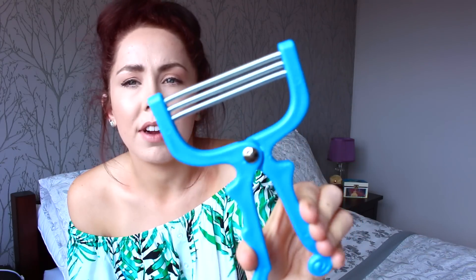The next thing I ordered from Wish is something that is going through a bit of an online craze at the moment — it is a spring facial hair remover tool. Look at this, it looks pretty scary. Just because we're girls doesn't mean we don't have hair on our face — we all have a thin layer of hair on our face. So I thought I would purchase it and give it a go. You grab it, pull it out, put it against your face, let go, the spring closes, and then just pull. Oh my god, I can actually feel it's got a load of hair. Ow ow ow! I don't know if you saw that but that worked really really well. It didn't hurt too much — I am a bit of a wimp, I have a really low pain threshold. I recommend that. It was a pound on Wish and it just really took out loads of hairs that I didn't even know existed.